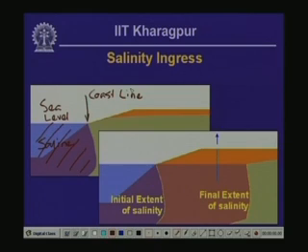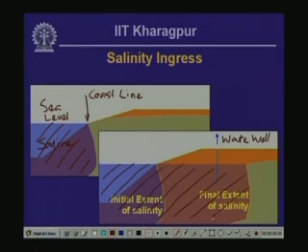So what we consider here is that a water well, an irrigation well, is installed at that location, and in the next slide we will try to see how the initial extent of salinity progresses to a location quite a ways inland. So you can see the outcome: the water well is going to start tapping brackish water in this kind of situation, because the entire water from the sea coast to this far inland has become saline. So how does it happen?